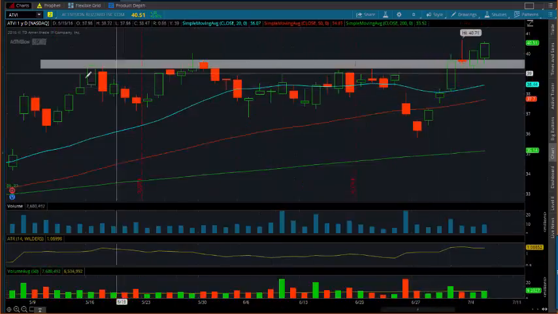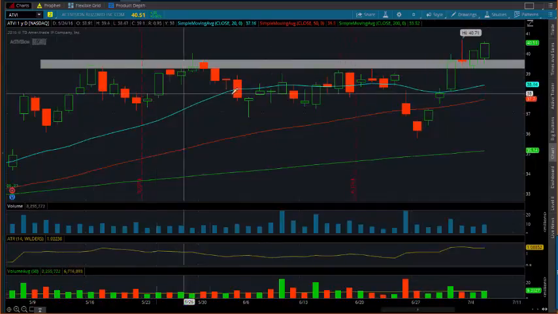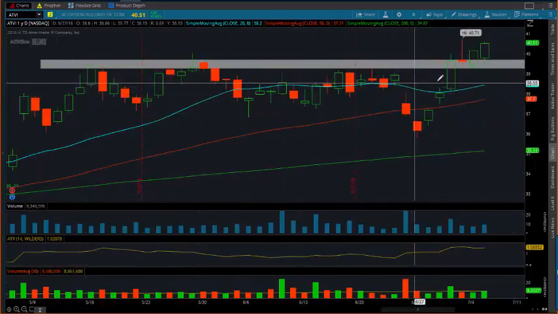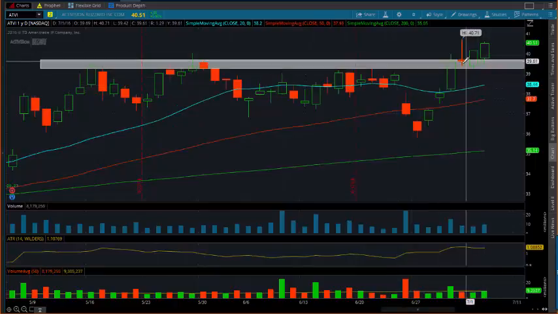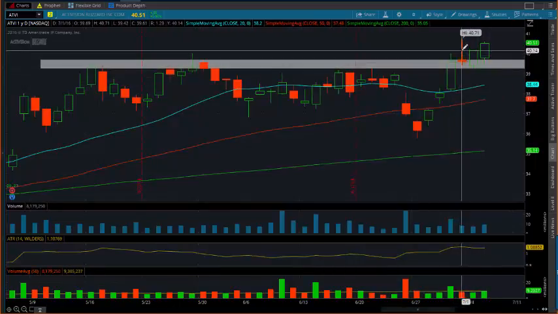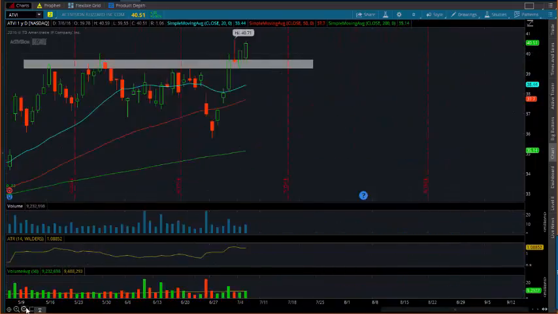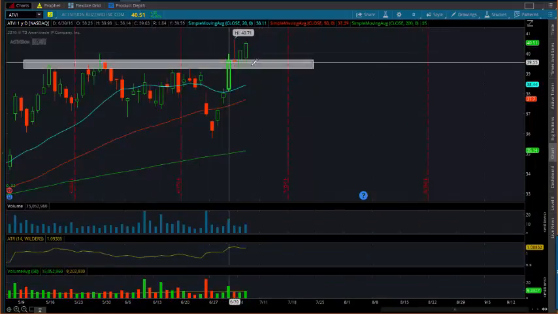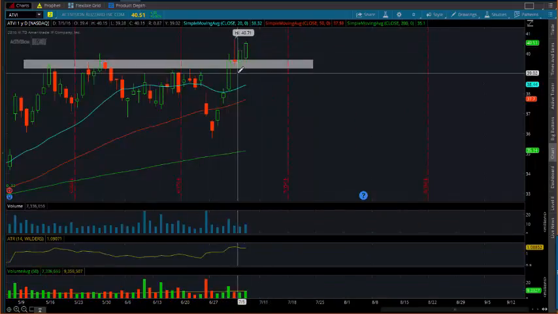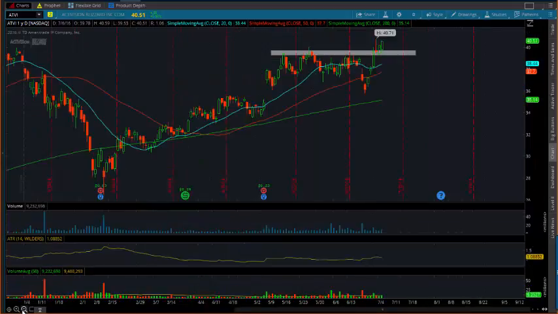In fact, if you look at the size of them, there are a few other ones about that size, but some of the bigger candles were just in the last few days. Not a great red candle here 3 days ago, but it didn't really trigger into two in a row. You're holding the breakout, showing a lot of strength. This is a prime candidate for a position trade.